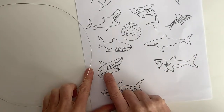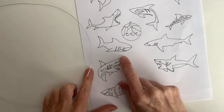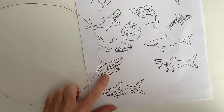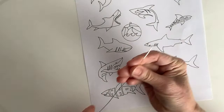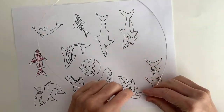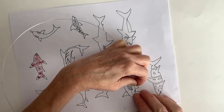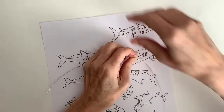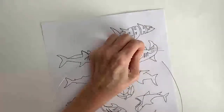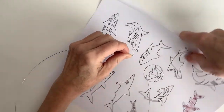I think I'm starting down here, and then this wire gets attached there, and one goes up and then one goes around there. So let's go ahead and start down here so we don't run out of wire. And I will get this guy and just leave a little bit of wire here and then just start tracing it. So you want to turn your template around as you go. We're going to get this one and we're just going to go for it.